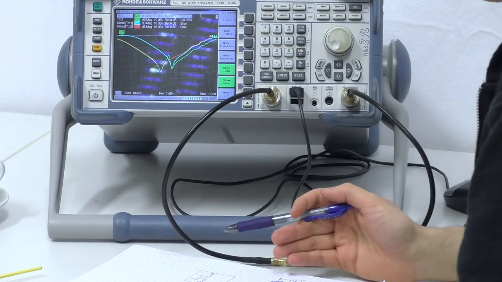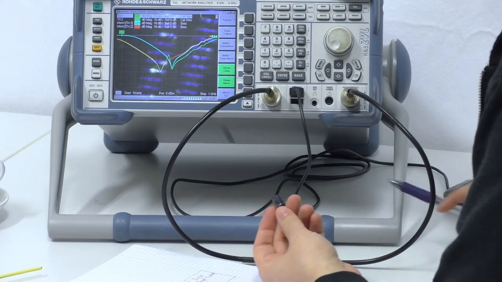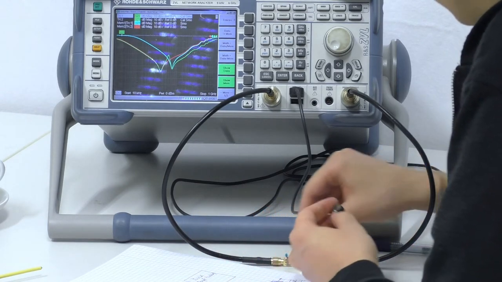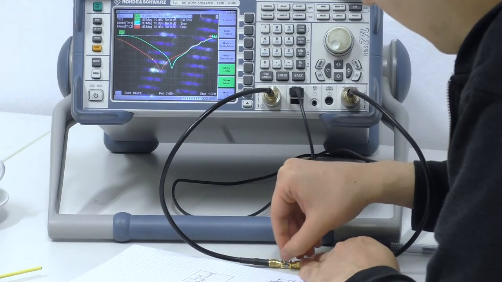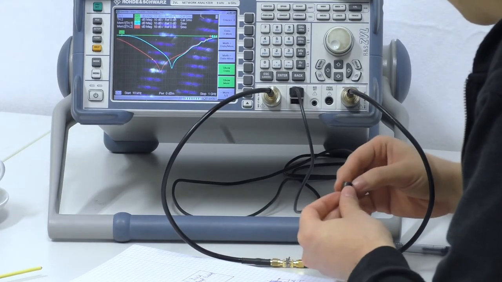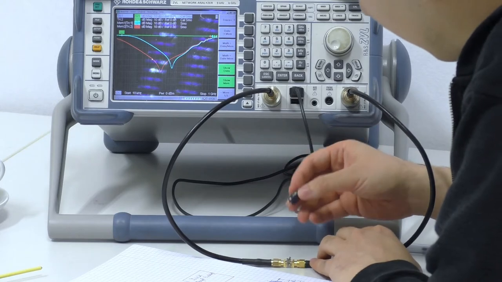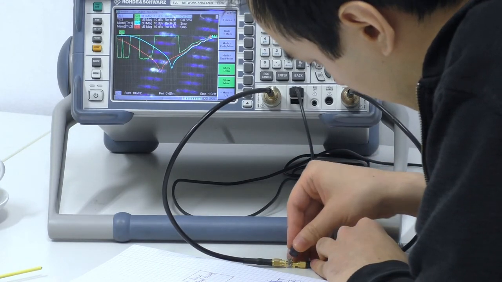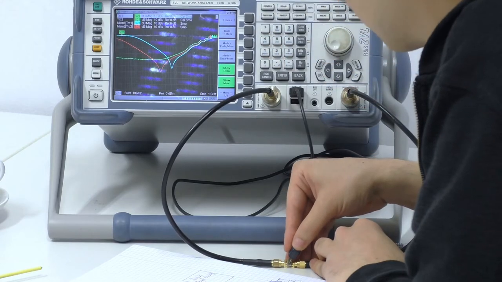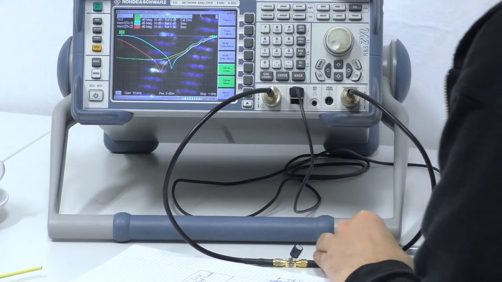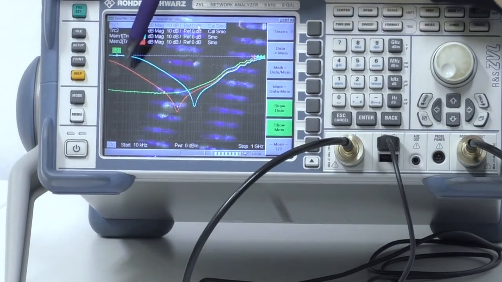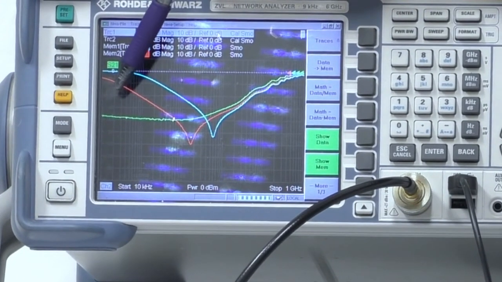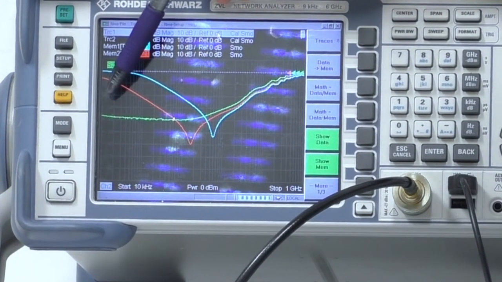Now let us check out the bulk capacitor, our electrolytic capacitor. So let's unplug both capacitors here and just plug in here our bulk capacitor. And this is now another very interesting plot.